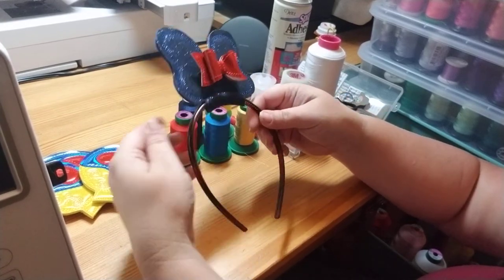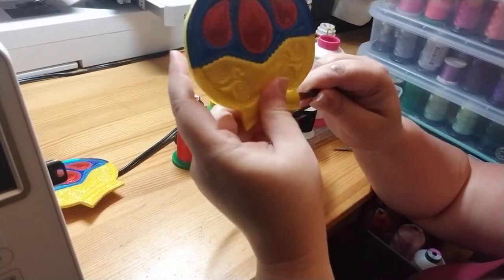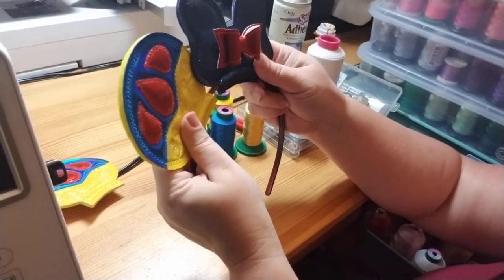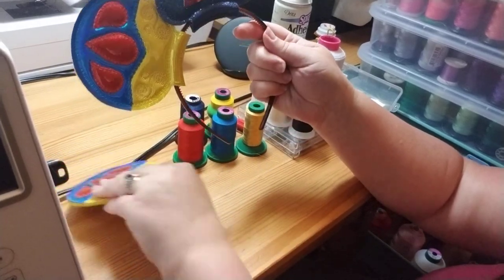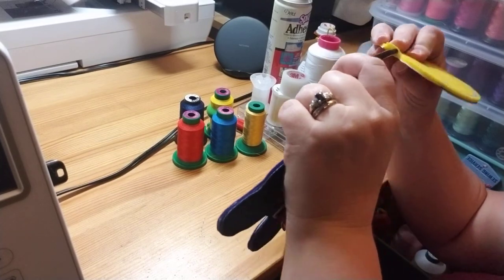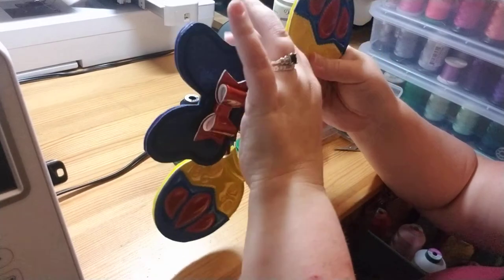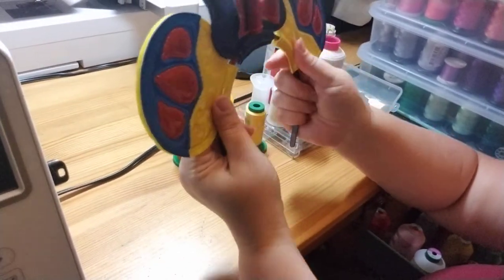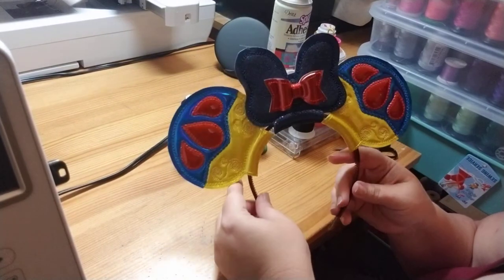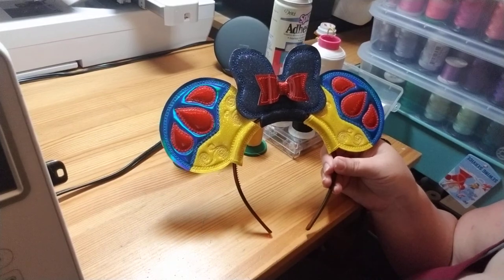It's so cute! I've slid it onto my bow, I have my ears on, and we're done, you guys. I hope that this has helped you out if you've had questions, if you're just starting or if there was something you were unclear about. These are so versatile and they're so fun to make - you will be super addicted. With these plastic headbands, they fit adults and they fit kids. Absolutely adorable. Thanks guys, have a great night!